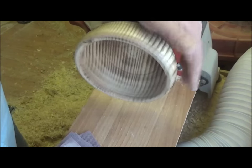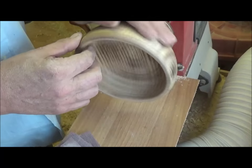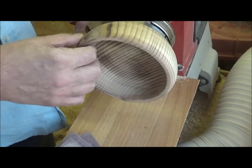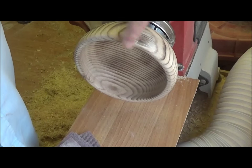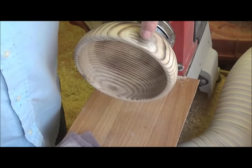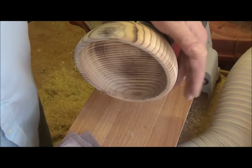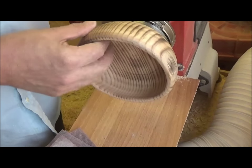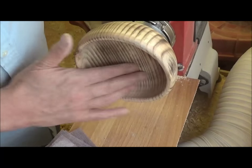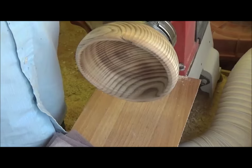That's amazing. I really like that. That's going to take a bit of cooling off. There's a couple of little cracks appeared where there's obviously a branch here. They're very, very shallow. It's the heat that's done it. I'm not bothered about that really. I just think it looks really good. So I'm going to let that cool off, give it the usual polishing treatment, and take it out and I'll show it you when it's finished.